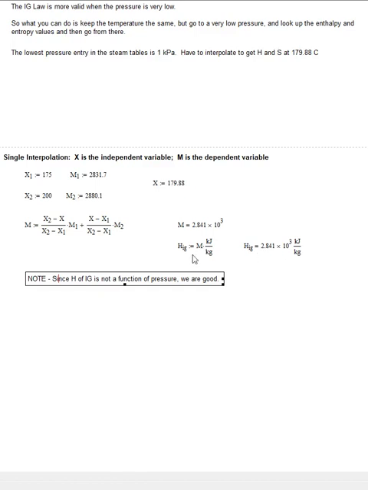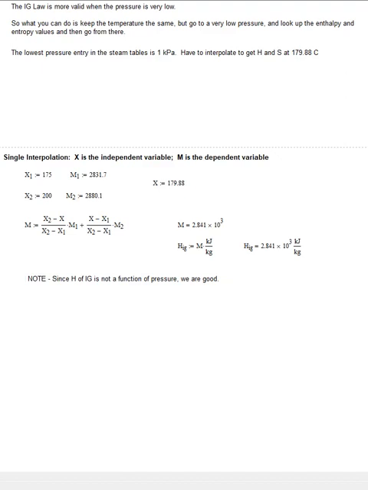If we were to take this gas at 1 kilopascal and 180 degrees C, and increase the pressure to 1,000 kilopascals, how would our enthalpy change? Well, it shouldn't change at all. For an ideal gas, remember, delta H is equal to the integral of Cp dT. If temperature doesn't change, delta H is 0. And so this enthalpy right here, the enthalpy of steam at 1 kilopascal and 180 degrees C, is also the enthalpy of steam at 180 degrees C and any other pressure you can think of, as long as you're assuming it's an ideal gas. So for the enthalpy calculation of an ideal gas, we're done. This is our enthalpy of our ideal gas.